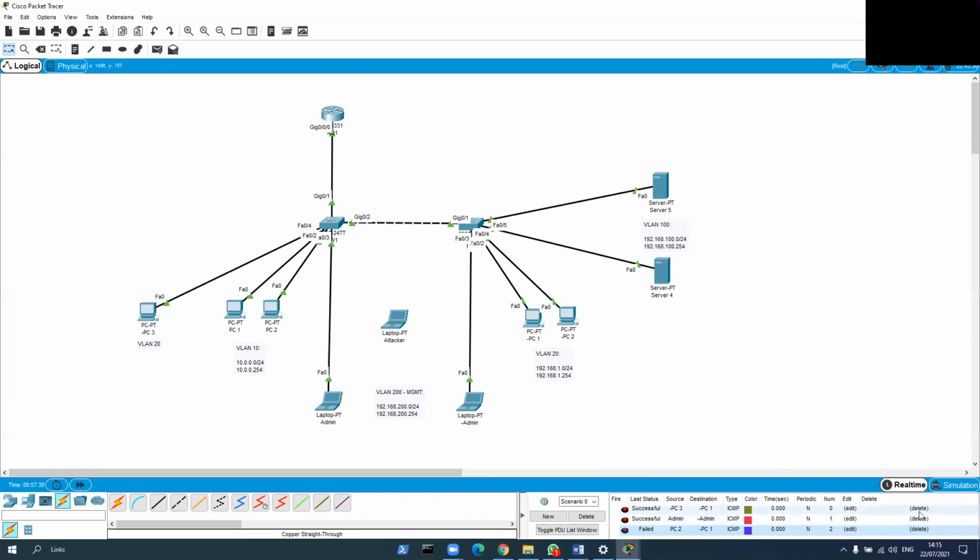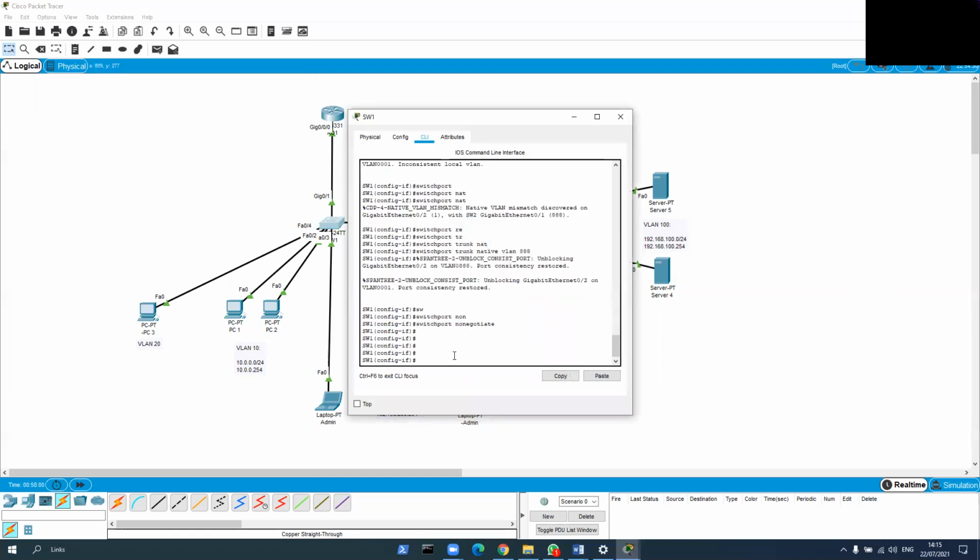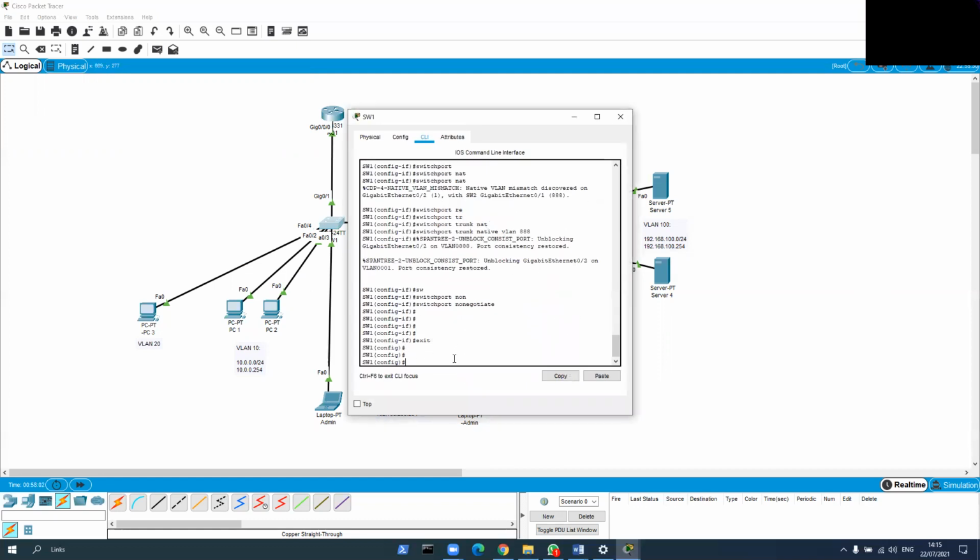So what we did in this tutorial: we created VLANs and added the right interfaces to the right VLAN. We created port security for the endpoint device interfaces, port security between the switches, and port security between the switch and the router. Let's do this because we haven't yet.